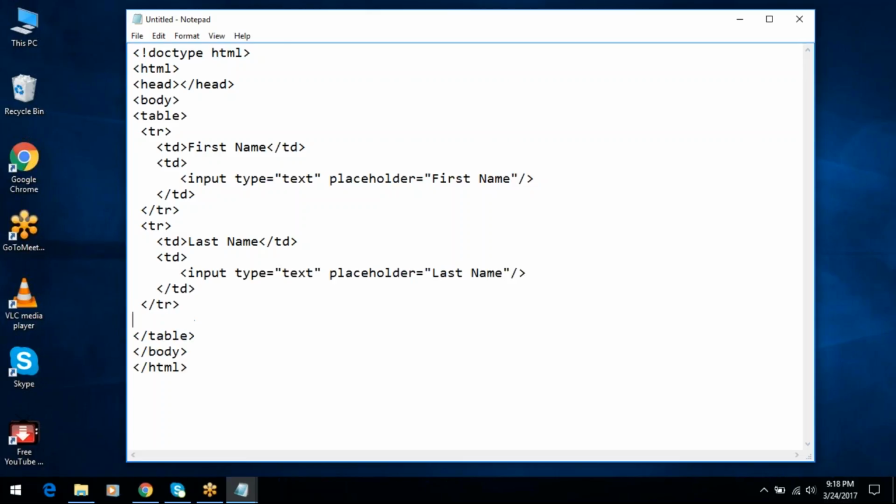And finally the last row, td. In td you can create the button to submit the first name and last name. Input type equal to button, and value equal to next step. Close this button, and save this form.